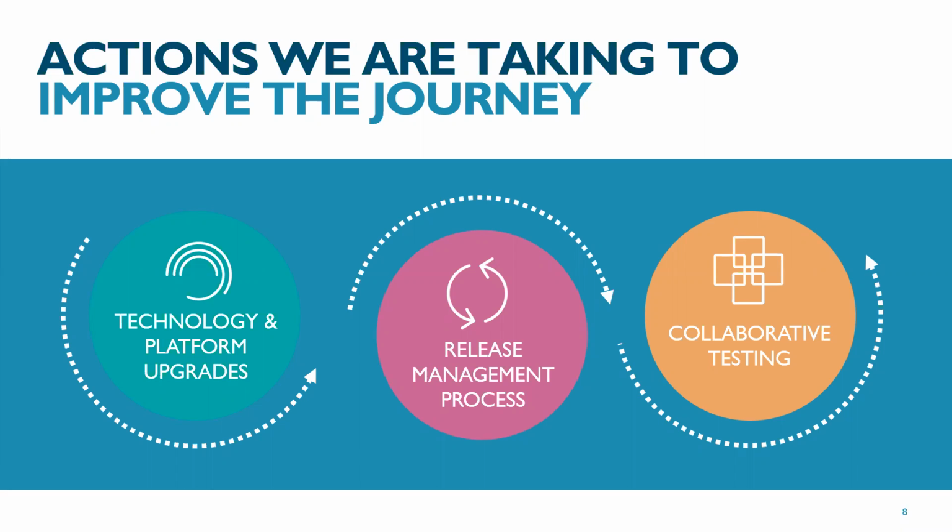Across technology platform and upgrades and release management and testing, there are a multitude of things, but before we dig into that, we really have to address the first and biggest complaint that we're hearing from our customers, which is stability and performance. And I wanted to provide a little bit of insight into what's happening. As Lauren alluded to, our core asset is experiencing unprecedented growth, our data cloud. We've gone from 320 million records in the beginning of the year to around 400 million. And this has exceeded our wildest expectations in terms of growth projection, but it's also one or almost 2 orders of magnitude more than our infrastructure was used to processing. And this surfaced multiple scalability issues, and we are laser focused on eliding every one of them. And how are we going to do that?